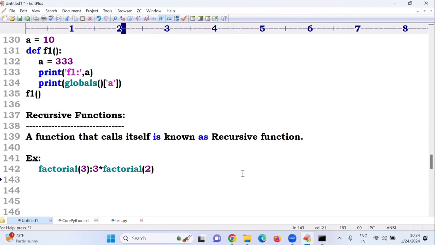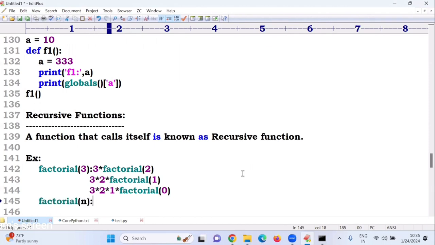And again, what is it calling? 3 star 2 star factorial of 1. Next, 3 star 2 star 1 star factorial of 0.